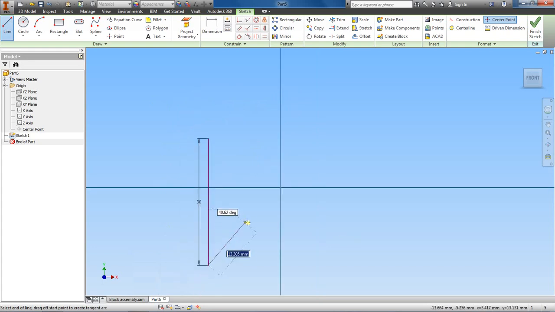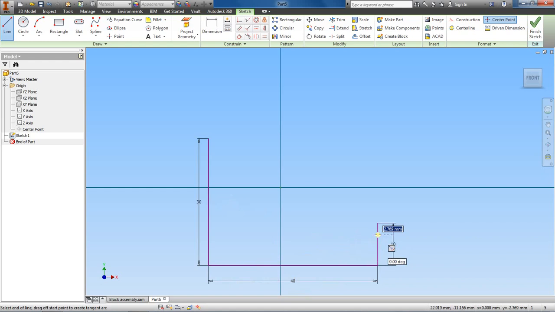All right. And so you see that it's already dimensioned that piece there. Now I want to create a line that's perpendicular to it. You'll notice perpendicular when you see the angle measurement at 90 degrees. You can also see the little symbol that indicates that it's perpendicular. And then for this line, I want it to be 40. All right, still in the line feature, and make sure that this line is perpendicular. And this will be 10.